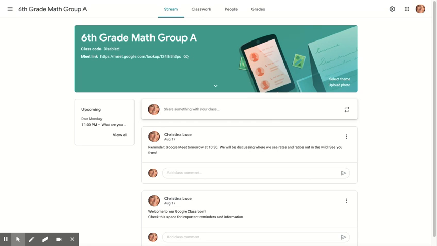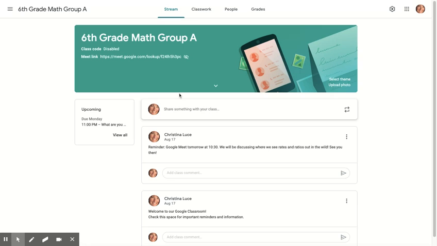So what I want to do is really drive my students to the classwork page to see all of their assignment details. But if they want a list of those things that are upcoming, you have this list on the left-hand side. I will say that that is dependent on the teacher assigning a due date to those assignments. So I know in the spring we were being super flexible, and may not have chosen to have a due date, but I do think assigning due dates is really important to help keep our students organized and on task.